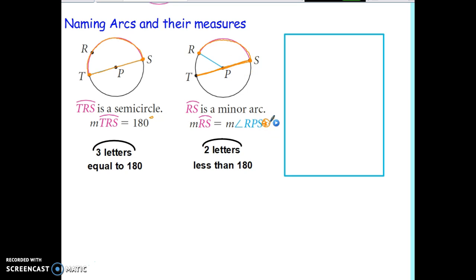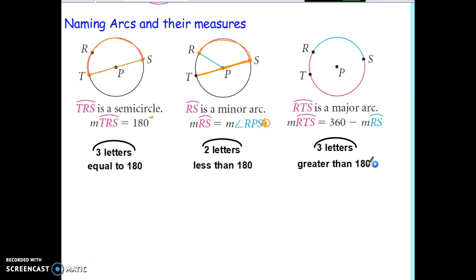And we'll get to this part later, so it's not important that we talk about this right now. But the third arc that we want to talk about is a major arc. A major arc is greater than 180 degrees. So again, if we were to draw the diameter in here, we can see that this arc, just like the 3 letters here, these 3 letters tell us this arc starts at R, we move towards T, and we don't stop until we get to S. So this arc right here is what we're talking about. You can see that this arc is greater than half of the circle. So a major arc is greater than 180 degrees, and we always use 3 letters to represent a major arc.